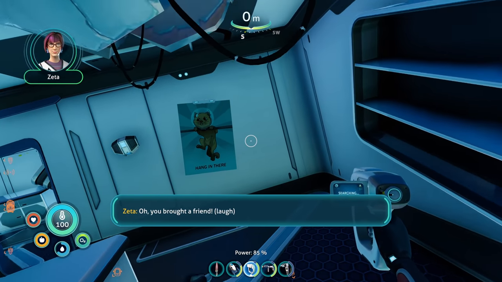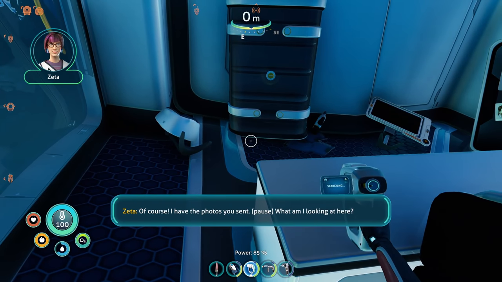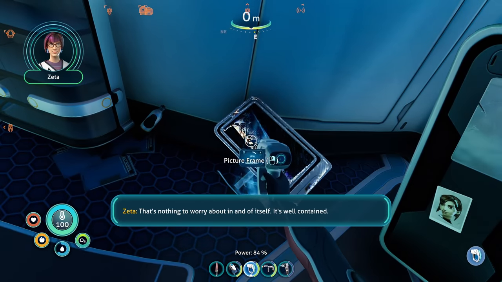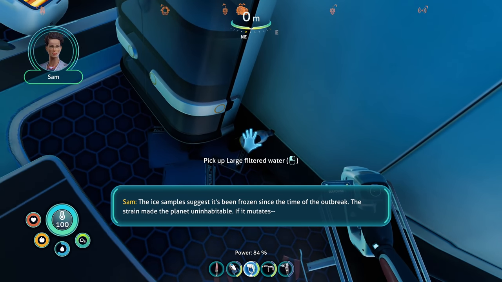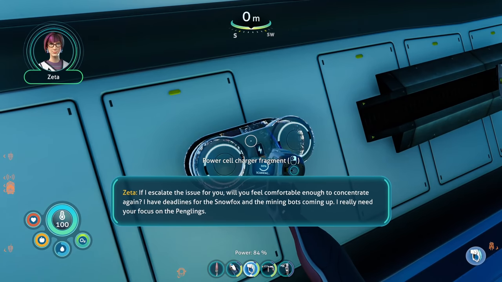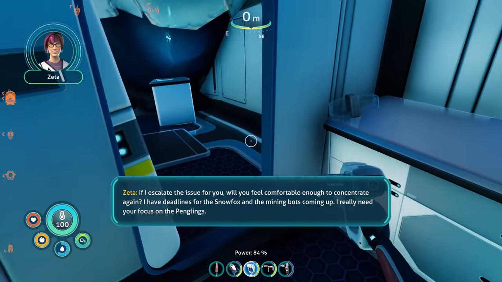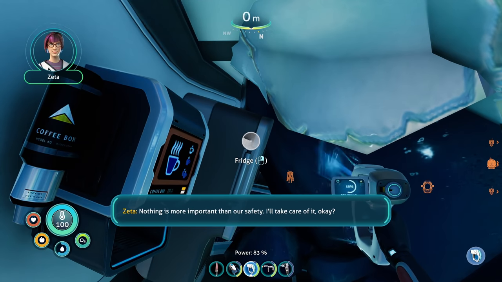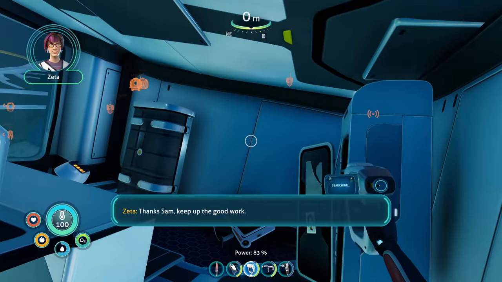Oh. You brought a friend. Spy pangling in training. We're recording audio. Is that okay? Of course. I have the photos you sent. What am I looking at here? Kara pustules on the frozen Leviathan. That's nothing to worry about in and of itself. It's well contained. The ice samples suggest it's been frozen since the time of the outbreak. The strain made the planet uninhabitable. If it mutates... Are you feeling unsafe? Very. If I escalate this issue for you, will you feel comfortable enough to concentrate again? I have deadlines for the snow fox and the mining bots coming up. I really need your focus on the penglings. Oh, yeah. That's a relief, actually. I was expecting more of a fight. Nothing is more important than our safety. I'll take care of it, okay? Thanks. I won't let you down. Thanks, Sam. Keep up the good work.